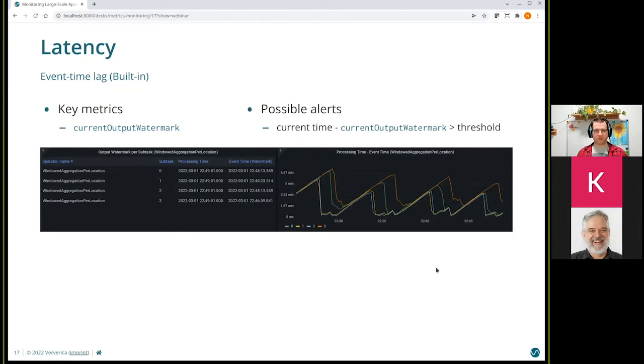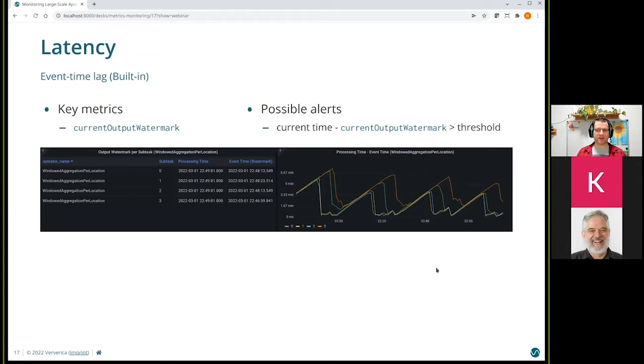For example, if a source becomes idle, then you don't get any watermark, and the overall event time progresses with the minimum of all the input watermarks. If just one partition or one source is idle, then you wouldn't be able to make progress in your job if you use event time logic. If that is the case, then you have to find a workaround, usually in code.